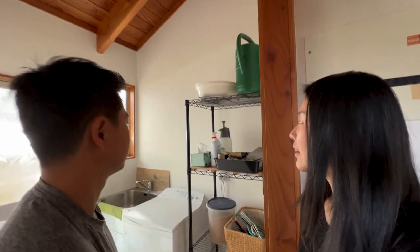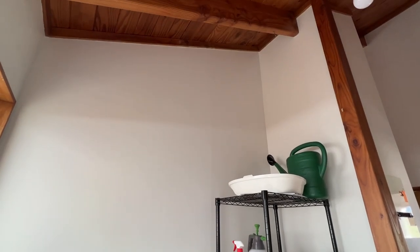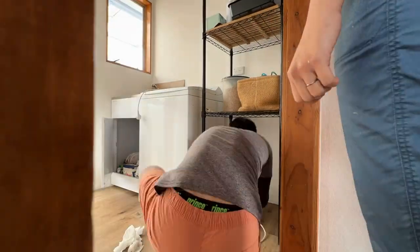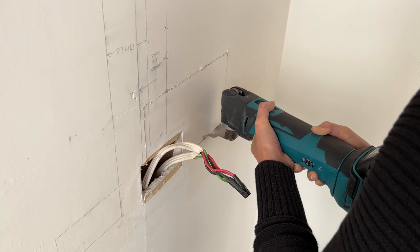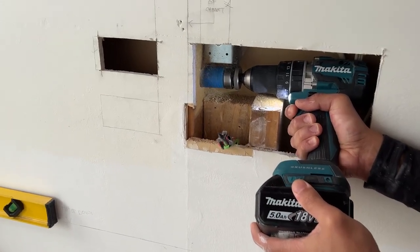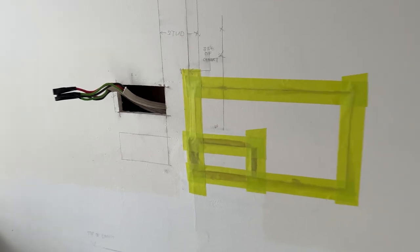Today we will be installing the laundry, and this is what it looks like before. For the first task, we had to move the existing power socket because it was going to be blocked by the full height cabinet. All I've done was make a hole in the wall next to the existing socket and pull the wire through, and our electrician would come in to install the sockets.